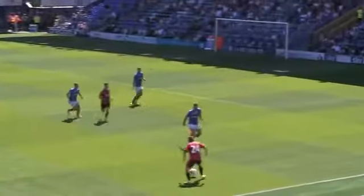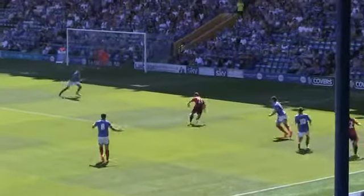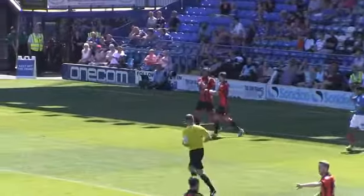Half. Here have Bournemouth on the far right-hand side. Fraser has the ball now. Tries to thread the ball through, and he's inside the box, and it's going to be tough for Pompey to defend this, and it's all the way back across the six-yard area. And there's a goal for Bournemouth.